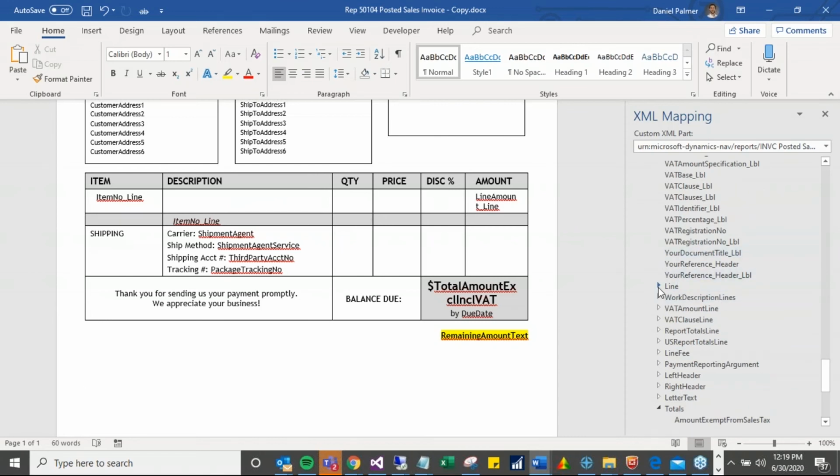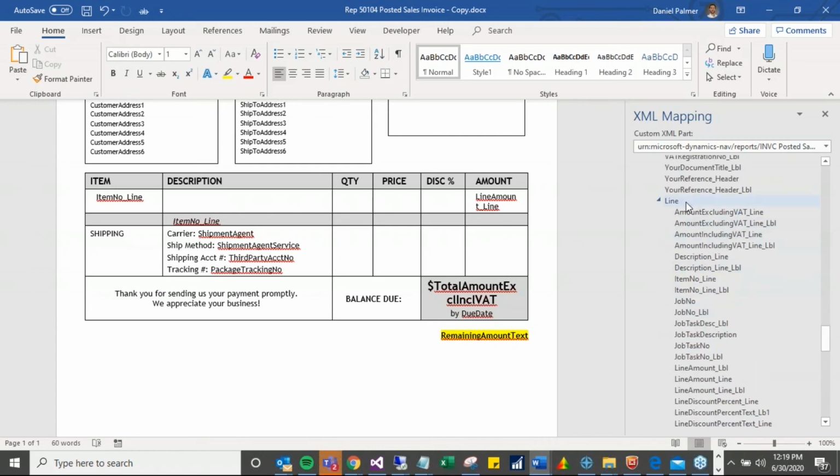I mean, it seems easy and simple to just add in a variable at the line level and say each iteration through, each time we encounter a new line, maybe we just add amount excluding that.